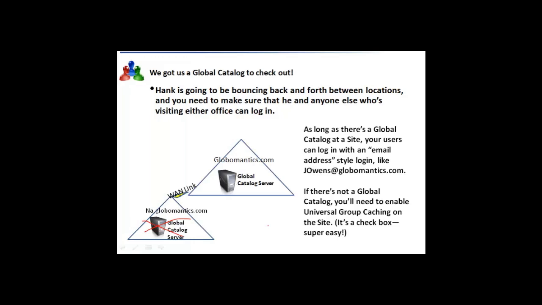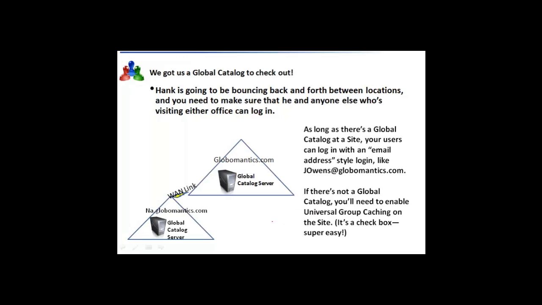Without that catalog server, we won't be able to log in properly. That's why we have an option that if we do not have any catalog servers, such as read-only domain controllers or whatnot, we have to enable caching on site.